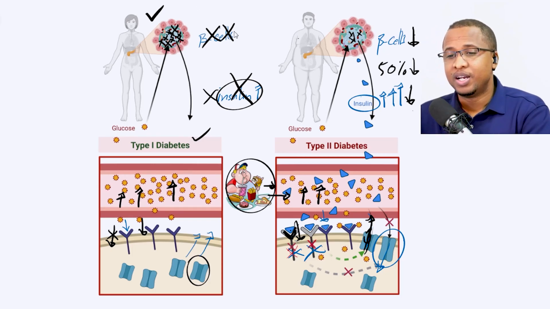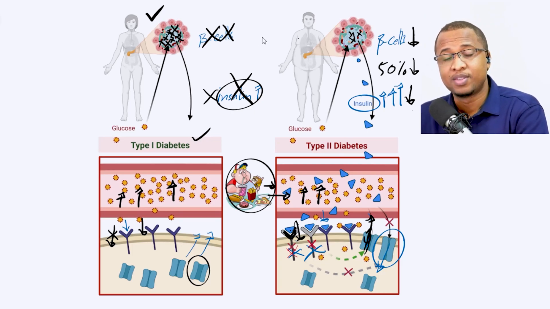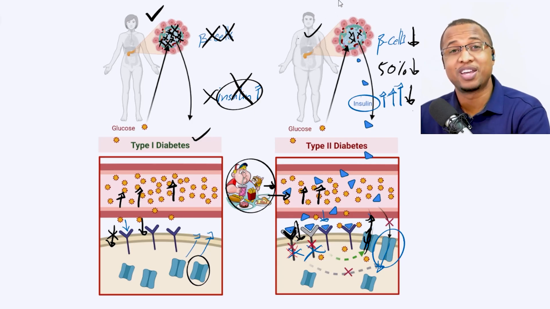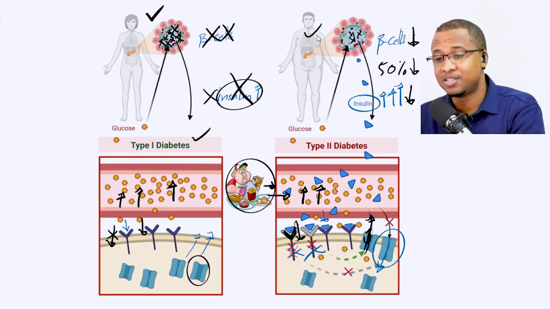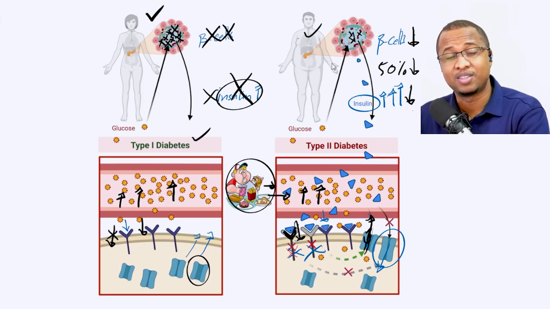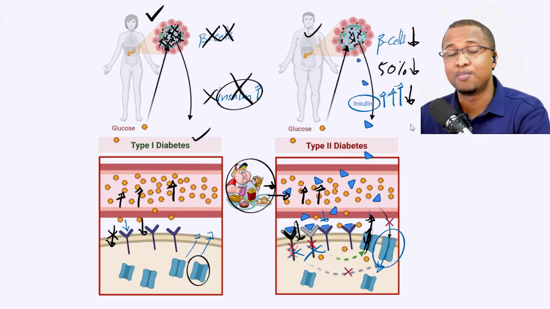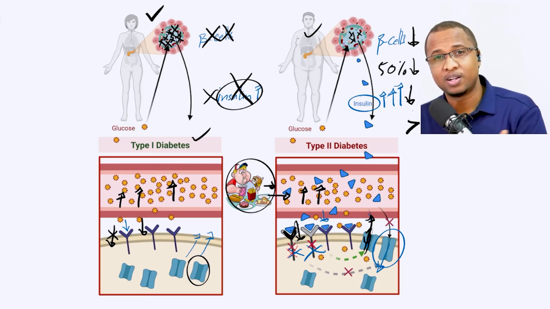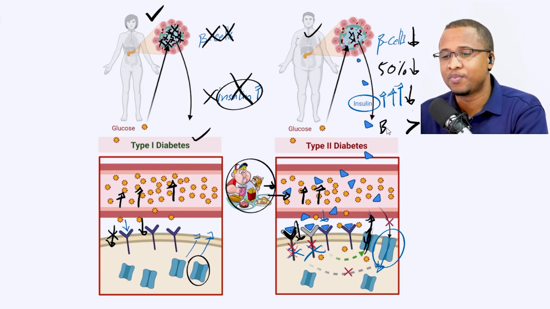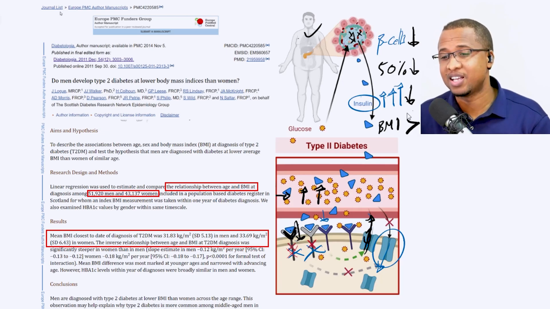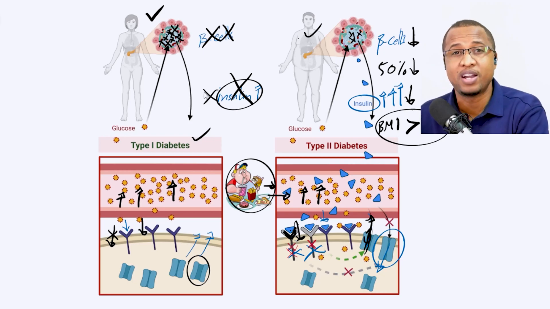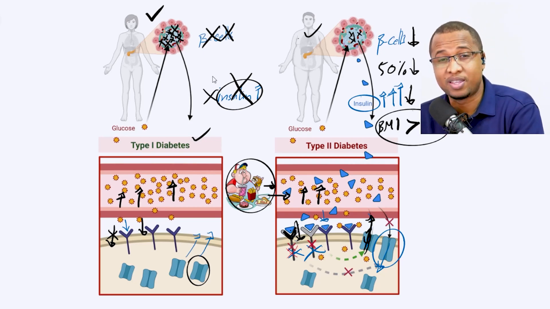Now let's think about another one. Which one of these two do you think is more likely to be overweight? Of course, type 2 diabetes, because this is a lifestyle disease. Most people have to be overweight to have type 2 diabetes. At the time of diagnosis of type 2 diabetes, most people will have a BMI of more than 30, especially in rich countries. Not everyone, but most people will have a BMI of more than 30. Type 1 diabetes has nothing to do with your weight and how you live your lifestyle.